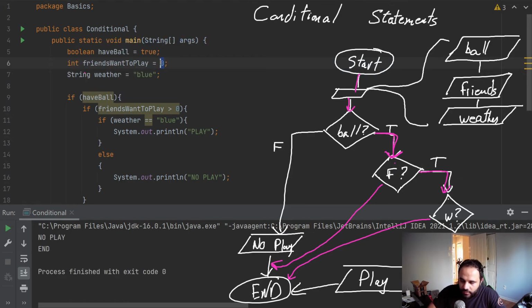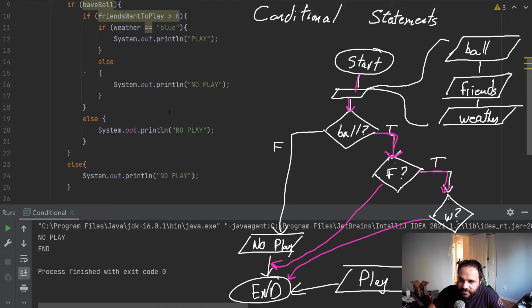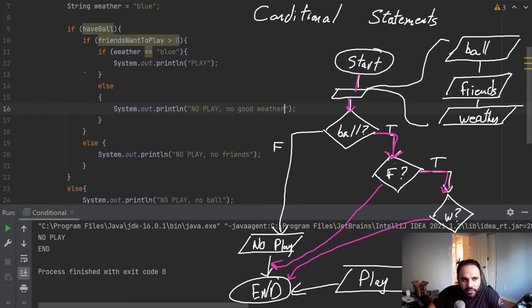Good. And to make sure that it's the correct no play, let's make it a bit better. So no play, no ball. No play, no friends. And no play, no good weather. Right? Just to make sure we differentiate one from the other and we understand which one's running. This is important.